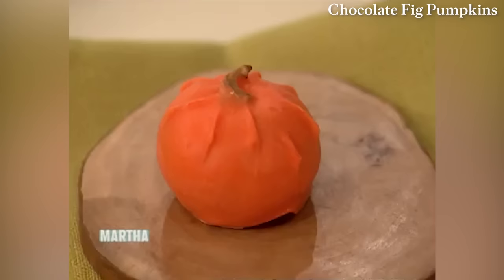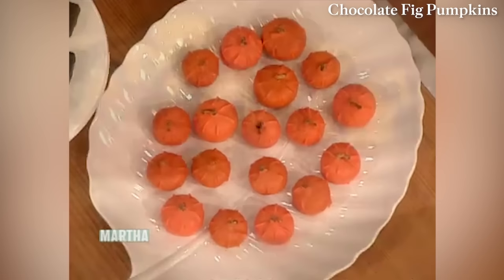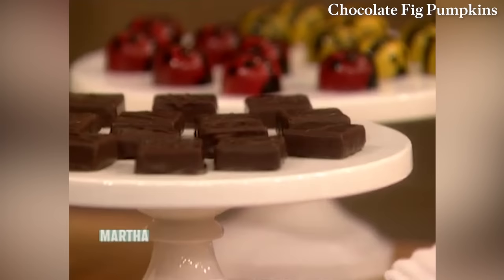Wouldn't your fall table look great with one of these pumpkins sitting at each place setting? And the pumpkins are not only sweet to look at, they're sweet to eat because they're made from dried figs that are piped with ganache. Filled with ganache, and then dipped in orange chocolate. And they're the masterpieces of John and Kira's, a Pennsylvania-based chocolate company whose secret is its fresh, locally grown ingredients.